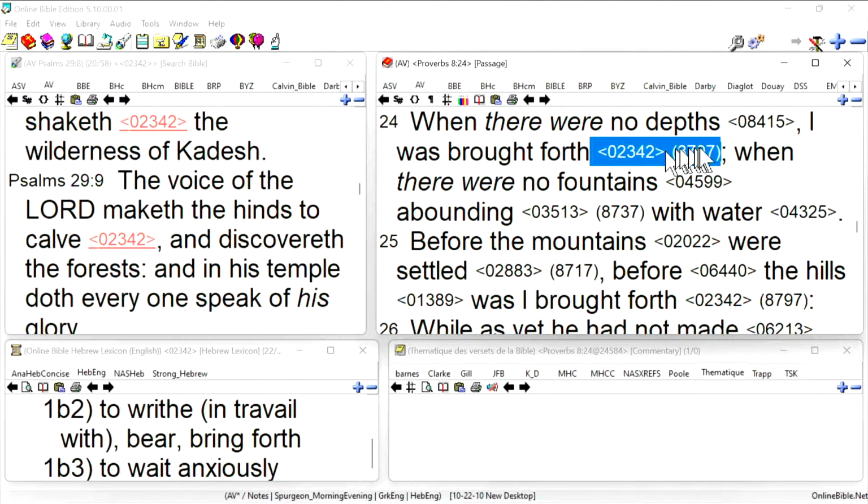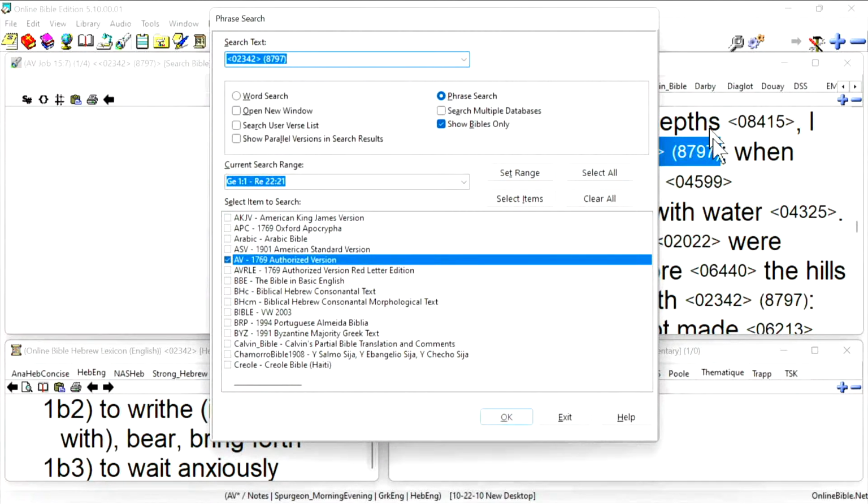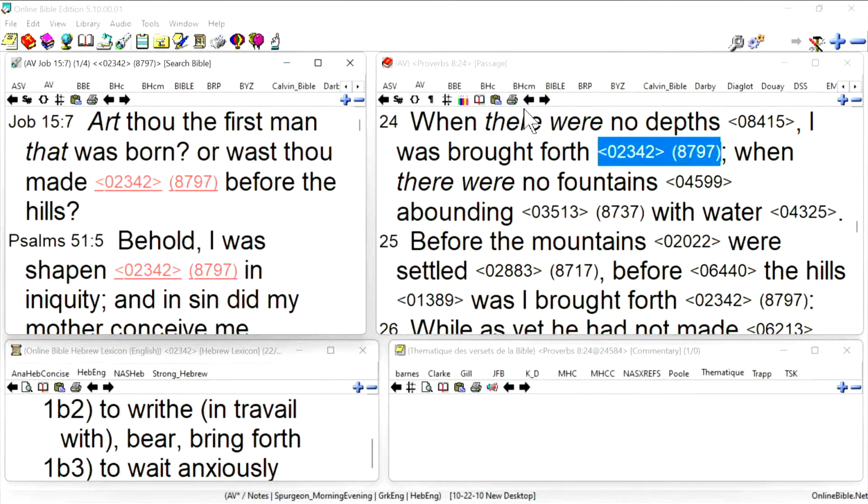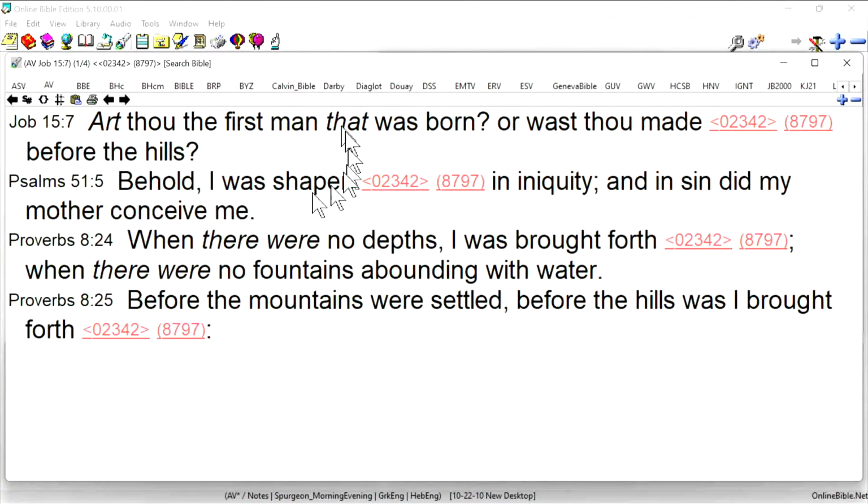Now watch what you can do if you do both of the numbers. So now I'm going to search for both numbers. I'll do F7. It's going to put them up in the search box. Push enter, and now it's finding every place where that Hebrew word is used, but in the specific Pual perfect form, with the tense voice mood number at the end. See? So now it's searching for only that.